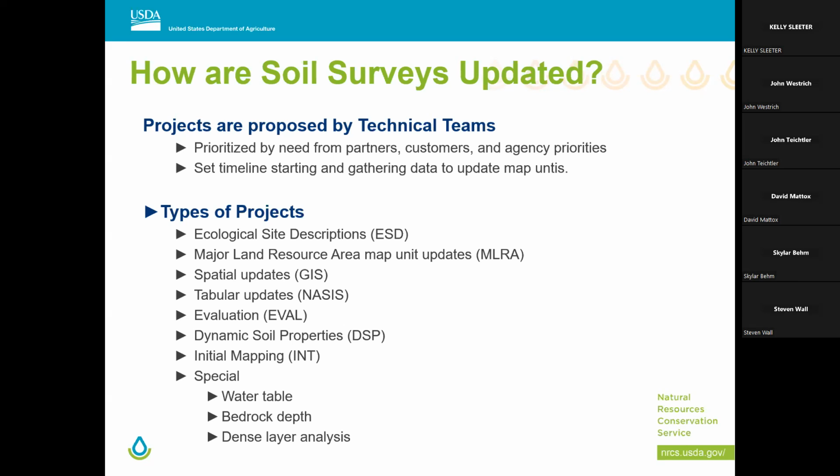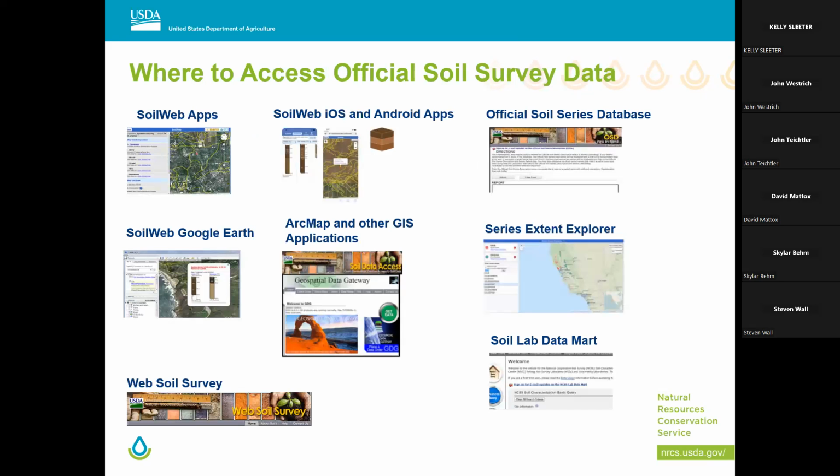There's a whole list of these different types of projects that fall within specific map units. So you see this list here. Now you can just imagine if half a dozen of those were different projects for each map unit. And a lot of these we try to address not just by map unit case, but as a part of a much larger bundled project. That seems to get the most bang for the buck, and that's usually around a 2-year timeline as far as the turnover. So you might want to know where to access the soil survey data.